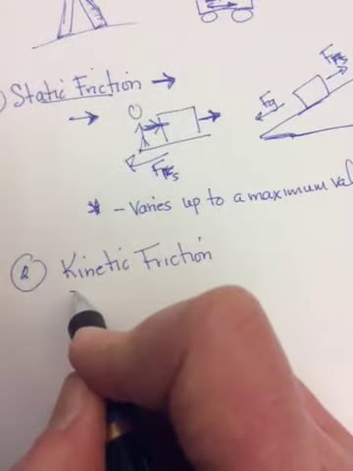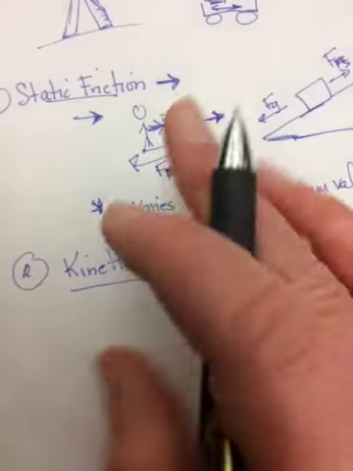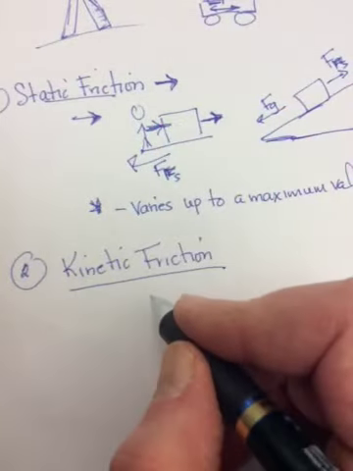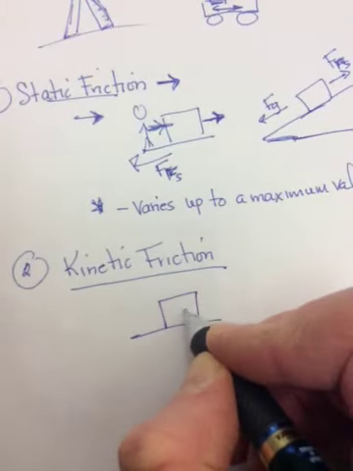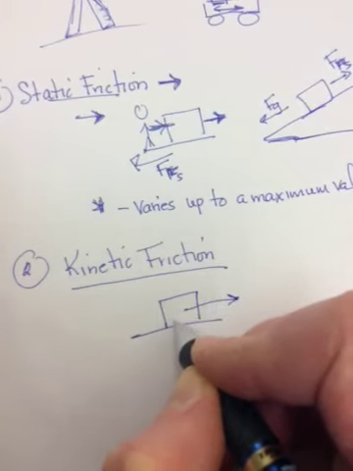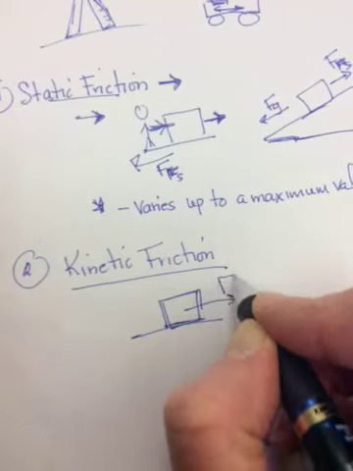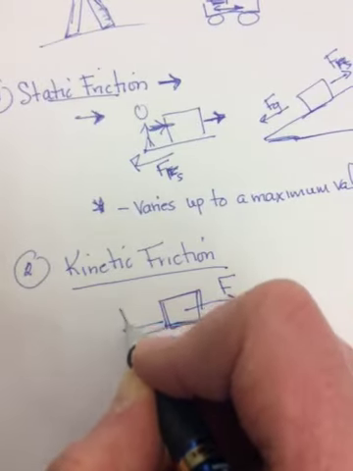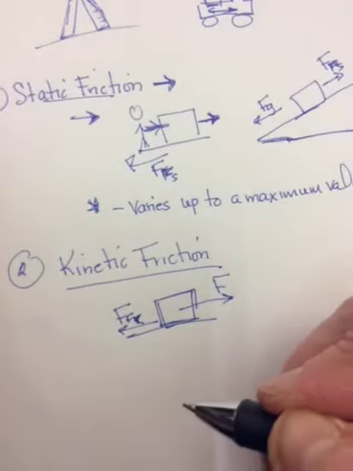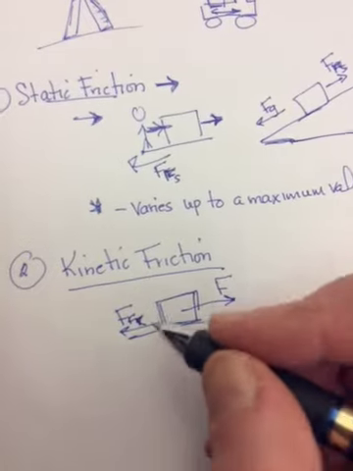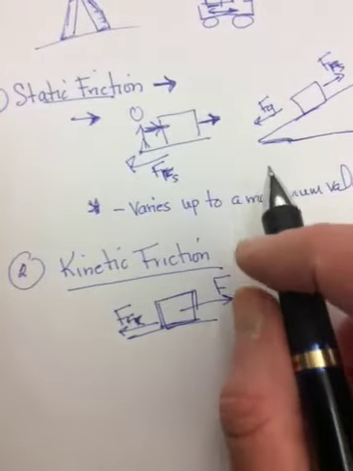This is the friction that exists between objects that are moving with respect to each other. So these ones, objects that are at rest. These ones, kinetic friction, objects that are moving with respect to each other. So you're pushing this box across the floor. With respect to the floor, the box is moving. So kinetic friction would, of course, always be opposing the motion. It would be acting back this way. Okay? Kinetic friction on a given surface is always less than static friction.